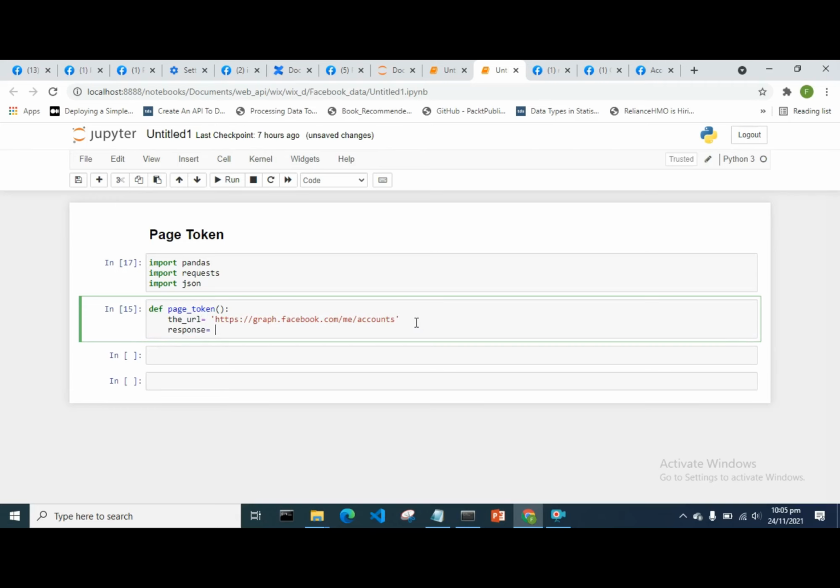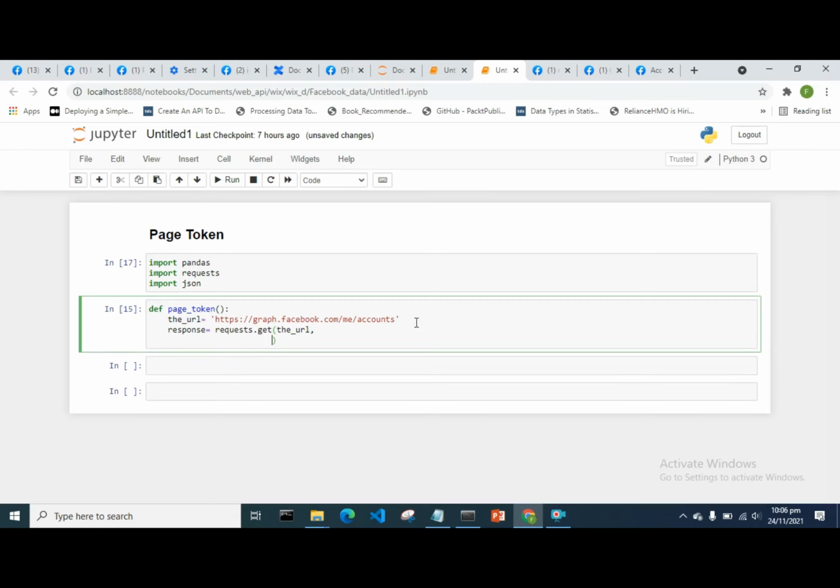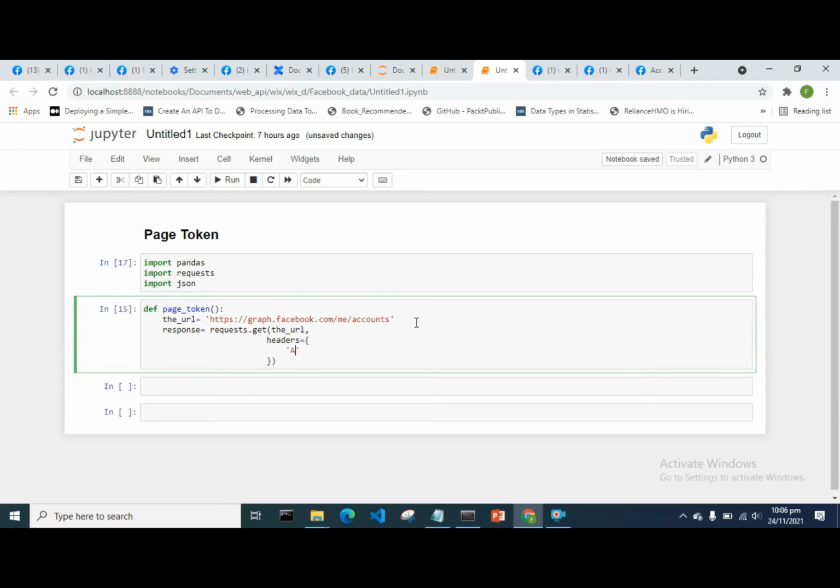So let's use the requests library. Let's declare our headers. We're going to add the authorization, indicate authorization, then the bearer.